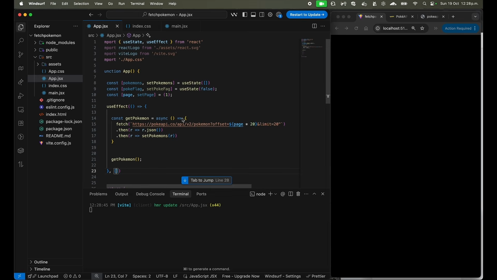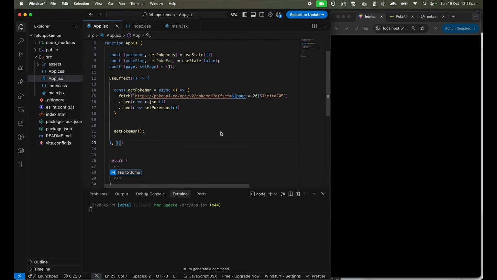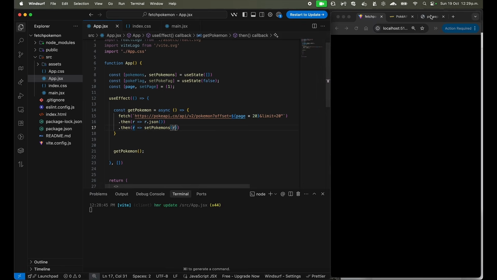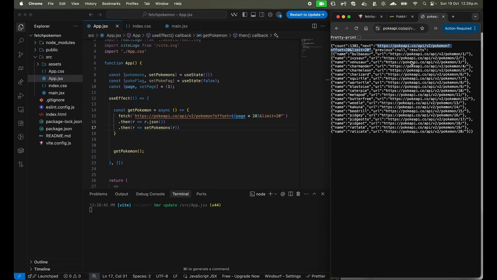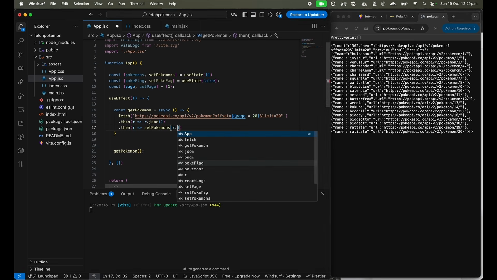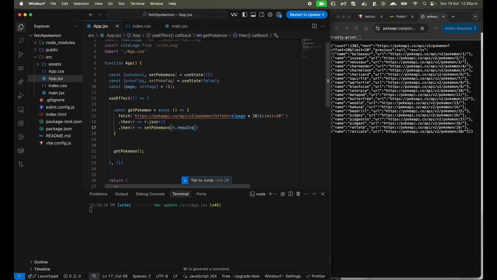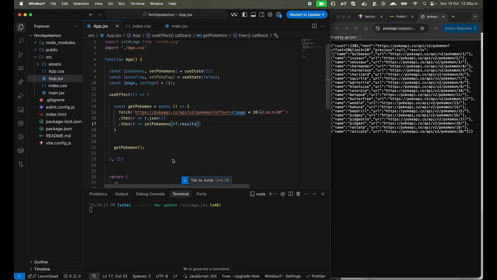That's because R, as this is very clear, has the results on results. Now let's use this just to be sure.